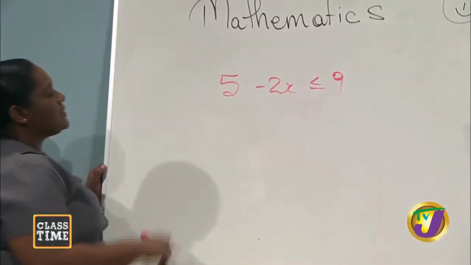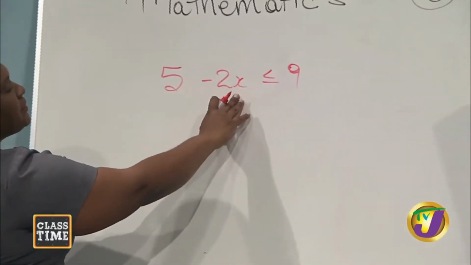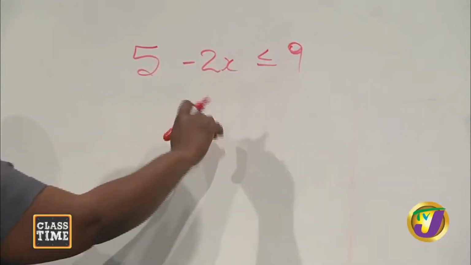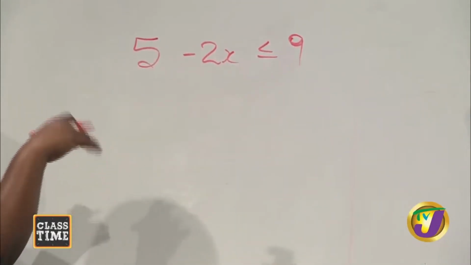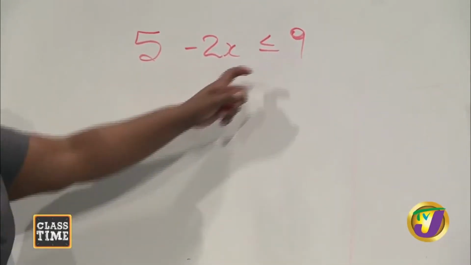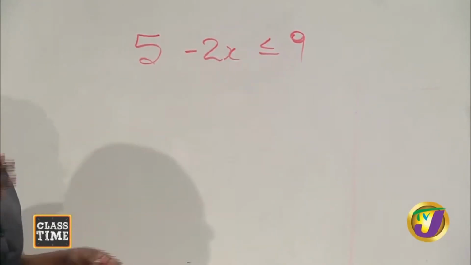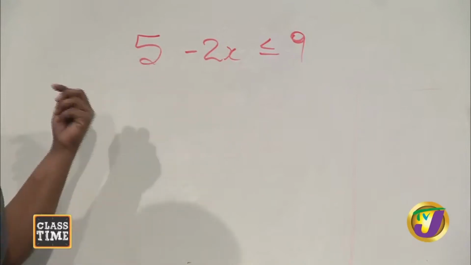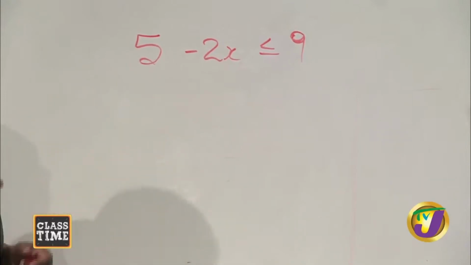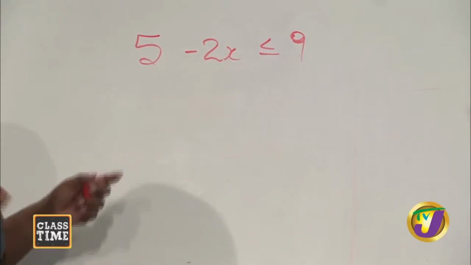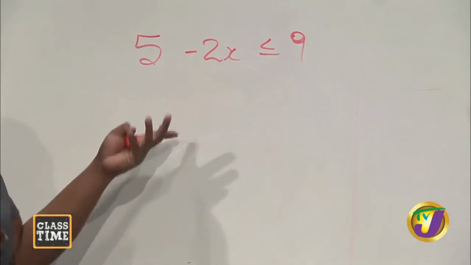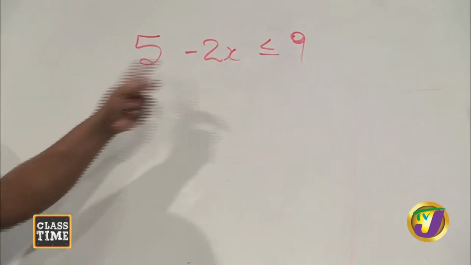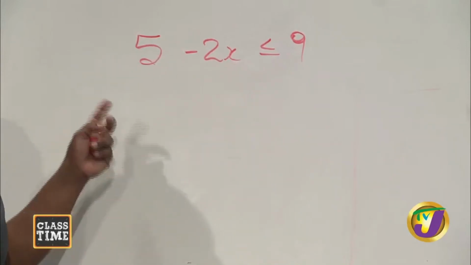So it is 5, and we're subtracting 2x, and it should be less than or equal to 9. While we're doing that, there are some things that just pop out. The sign that's there suggests that we are dealing with a closed dot. And we examine carefully to see that we are not dividing by any negative just now, because we don't know what will happen further. For now, we don't see any division in the problem.